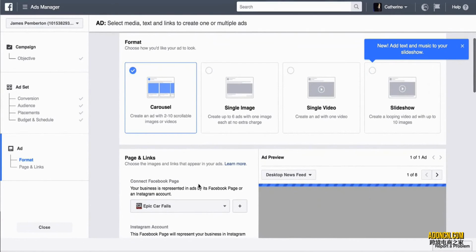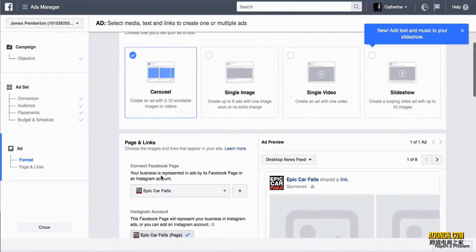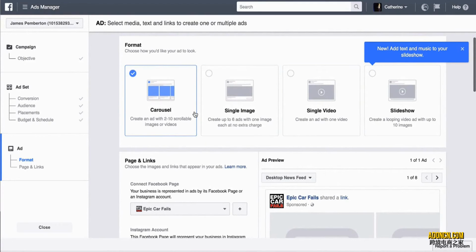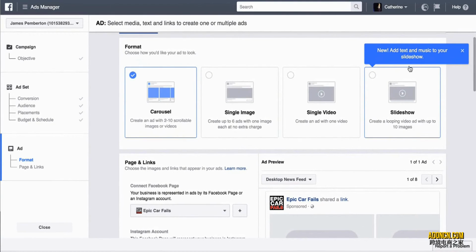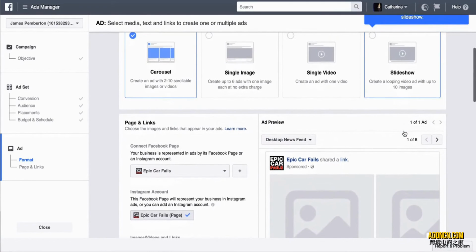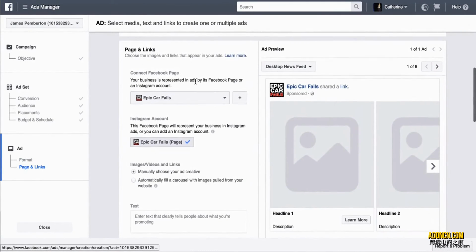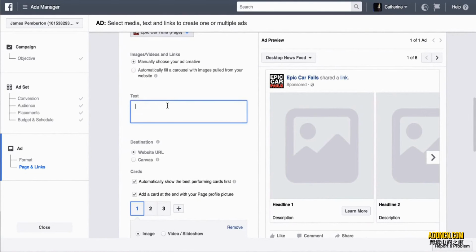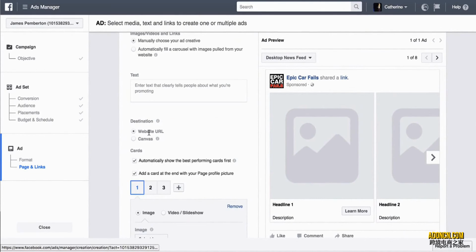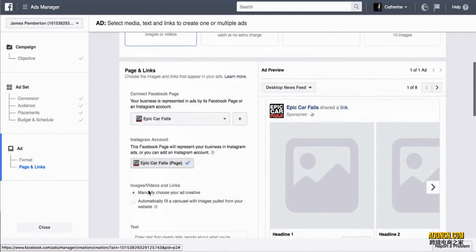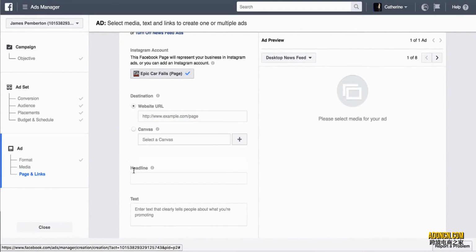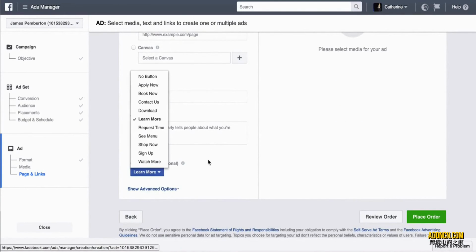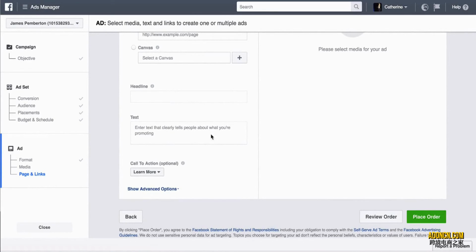And then when you click continue, you'll see now we're at this level, the ad level. And this is really where we choose the format. Is it a carousel ad? Is it a single image? Is it a video? Are we doing a slideshow? Really cool thing with this, as you can see here, is that now we can add music to our slideshows as well. So those are getting quite cool to work with. And then as you come down here, you're going to put your text, select the website URL. This is a carousel, so it's a little bit different, but you're going to select your website URL, put your headline, your text, your call to action button, and then you're going to place order.